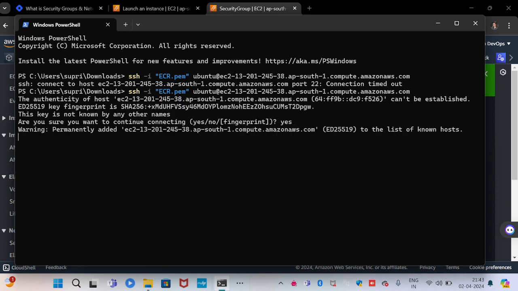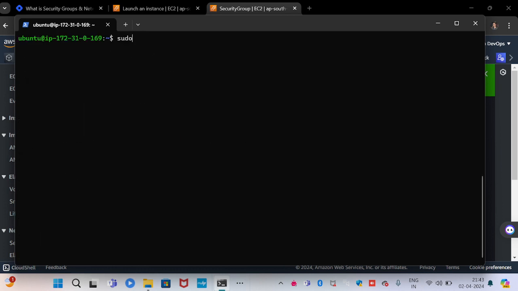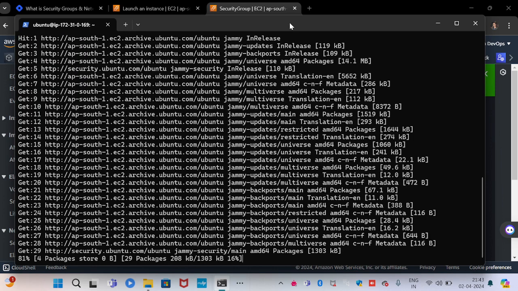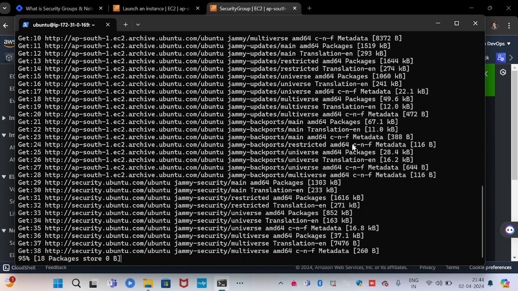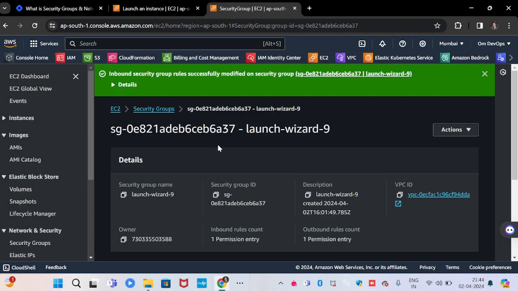Here you can see we are able to get access. sudo apt-get update -y. Here you can see our instance is up and running. That's the example of a security group.